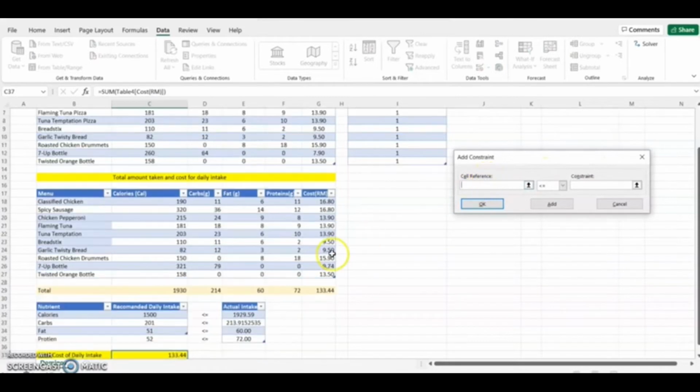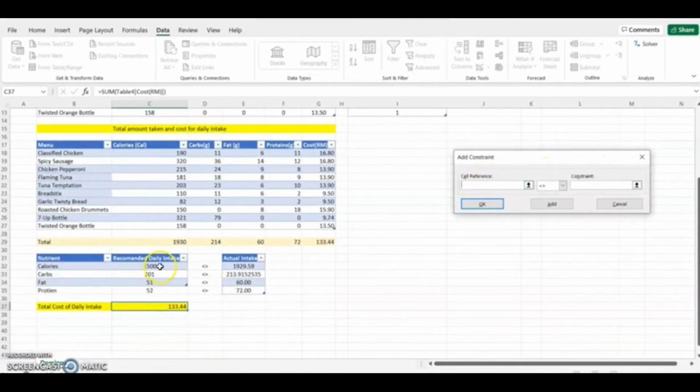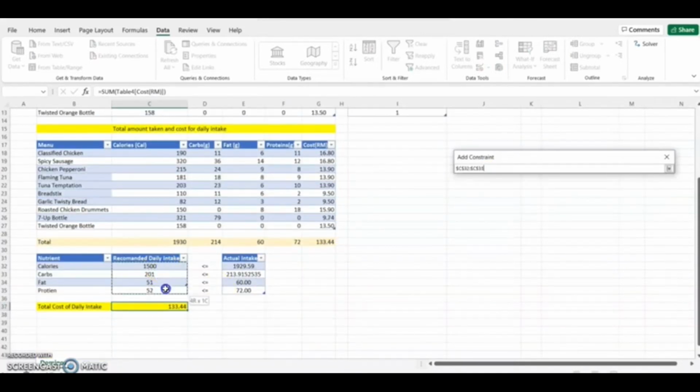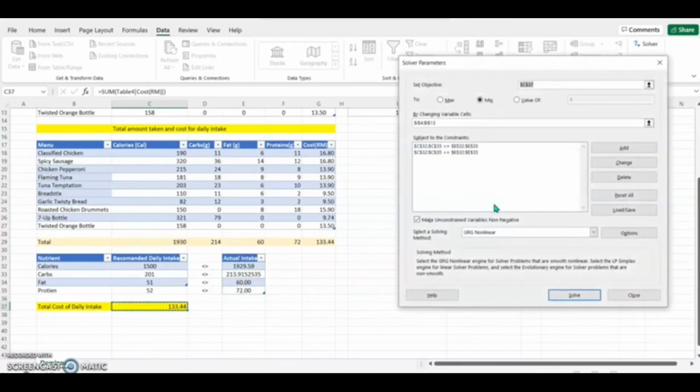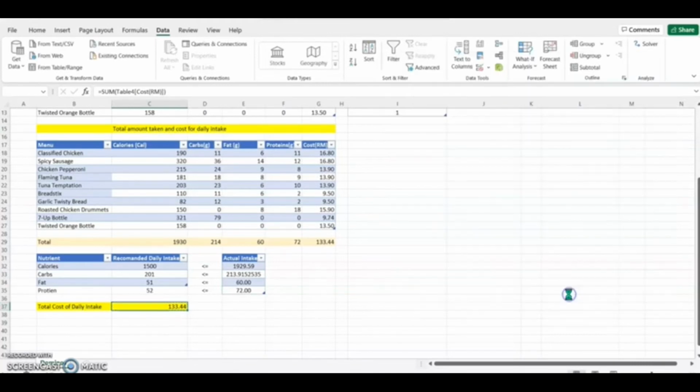For cell reference, we select the recommended daily intake. Then check this equal button. And for constraint, we select actual intake. Then click OK. And next, click Solve.